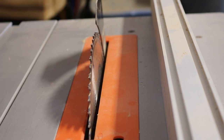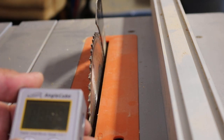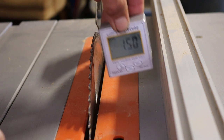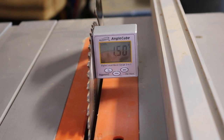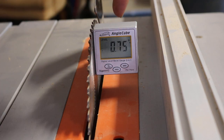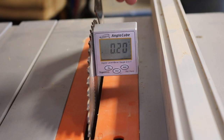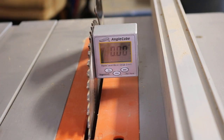Okay, there we go. So we got our blade at 90 degrees. And then this is a digital angle finder. Turn it on. We're going to attach it to the blade. Also helps if you run the blade all the way up. Okay. So you see right now it's not quite showing 90, so we're going to zero it. Zero. There we go. Now we're zeroed out.